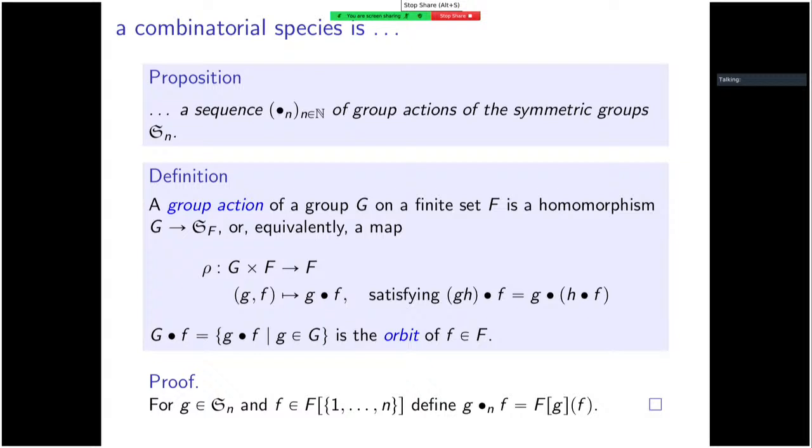But it depends on the choice of bijection from 1 to n to u for every u, right? Yes. You have to choose this. And you have to choose this. This is completely correct. But the essence of species is that the set of labels is actually not that important. You don't want to be able to order the set of labels, for example. It's just there to distinguish things. Yeah, that's an excellent question. Thank you.